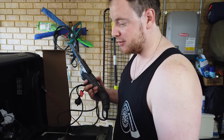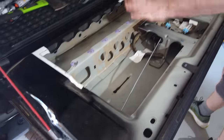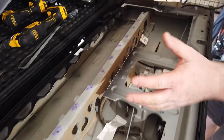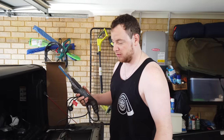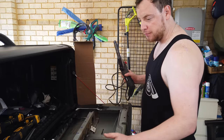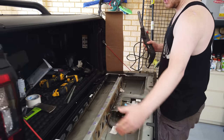What are we doing here? All right, so as per every bolting job, it never goes to plan. We've got this top layer off, so we managed to get all that panel crap off, used an axe, best tool in the world. Anyways, we've got the power file here, power sander, whatever you want to call it, I don't care. What we're going to do is there's two spot welds on each side of this supporting bracket that go to the outside of the tailgate.